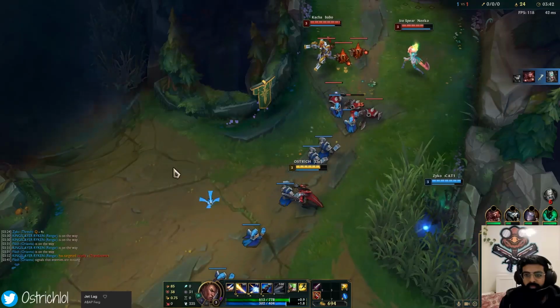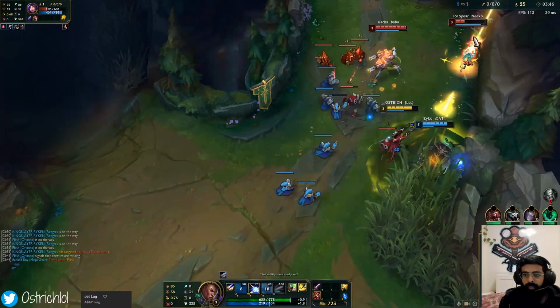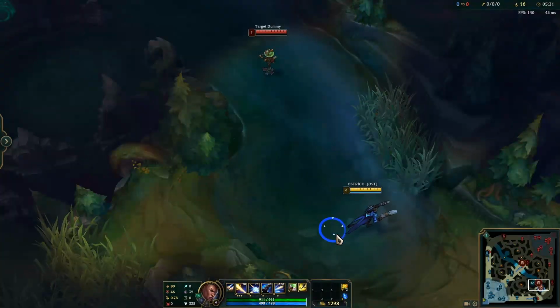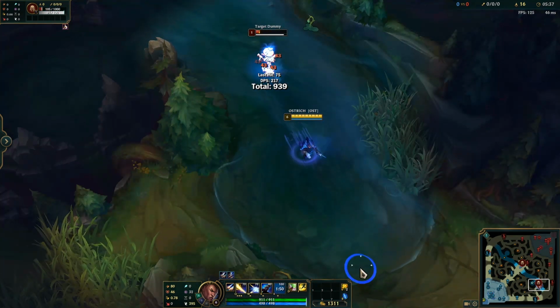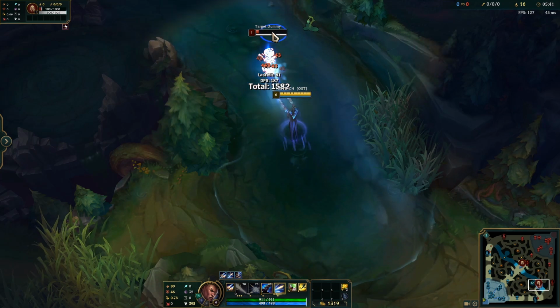The mana cost is too high. There's literally no point in using it early game other than to get your passive double shot off during a fight, or if you need the movement speed to run away, or to catch up to them. This ability allows Lucian to effectively use his ult because of the movement speed that it gives. I don't see any other reason to use this ability.